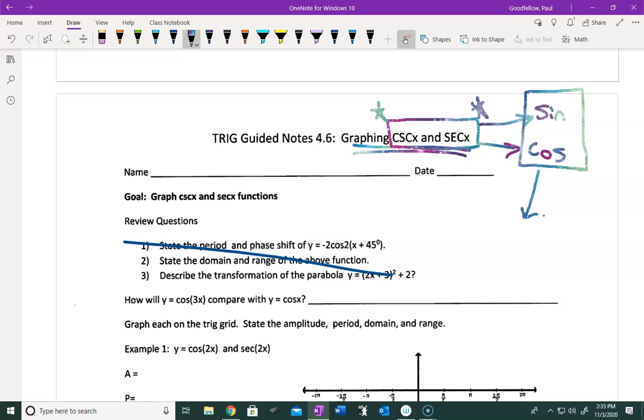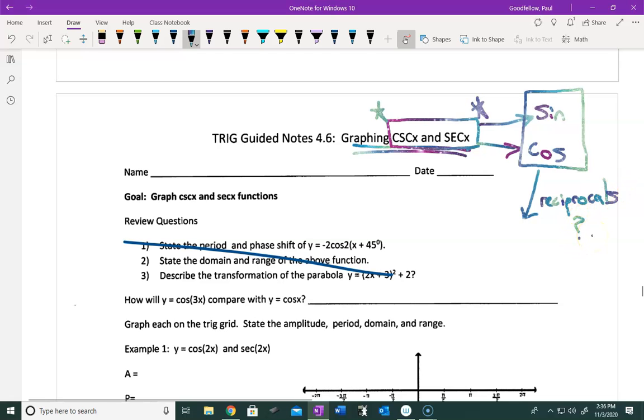So if you've got sine and cosine under control, what you need to recognize is that there might be an allegory to how cosecant and secant are related to sine and cosine, being that they are reciprocals of the original graphs. Now, what does it mean when they become a reciprocal graph? Now, here comes your allegory.